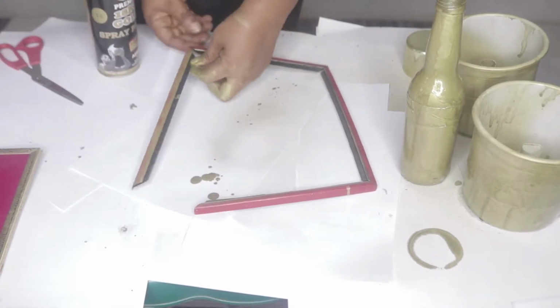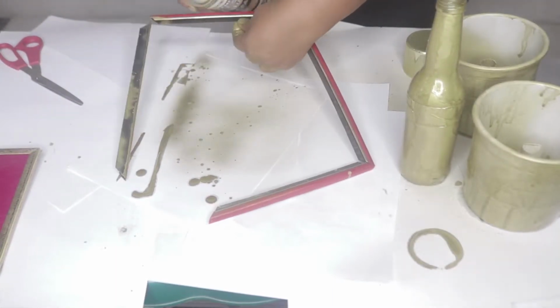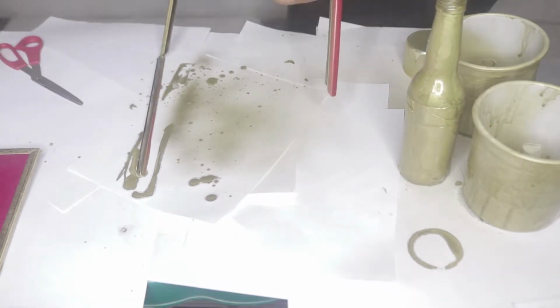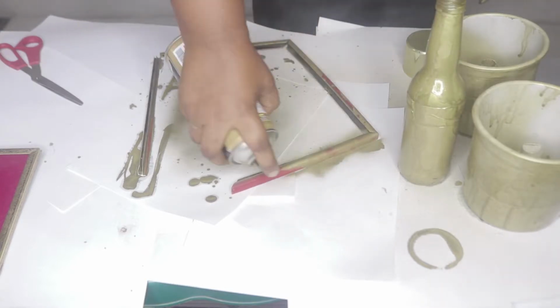Yeah, this is the other frame. I actually spray painted this one twice. I did it again outside because the initial color was red, so it was hard getting the gold to look as intense as I wanted it to be. So that is what I'm doing.